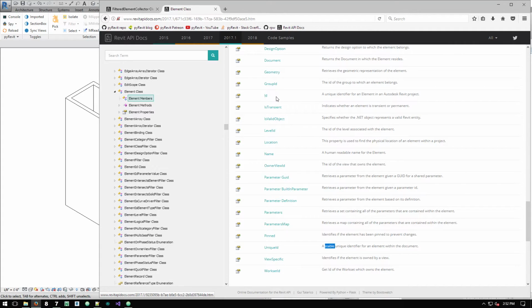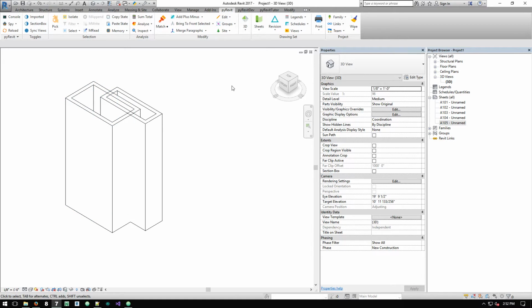The difference between these two is that this is good for whenever you are interacting with a bunch of elements inside your script, right? So if I want to read a bunch of elements, delete them, pass information and element IDs between different functions of Revit and stuff like that within the same script that I'm running to make some changes, that's fine.